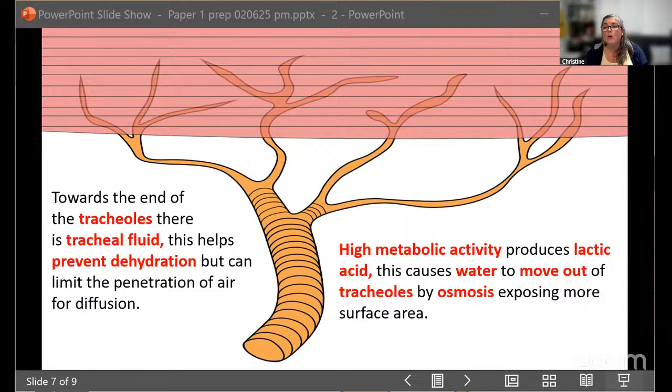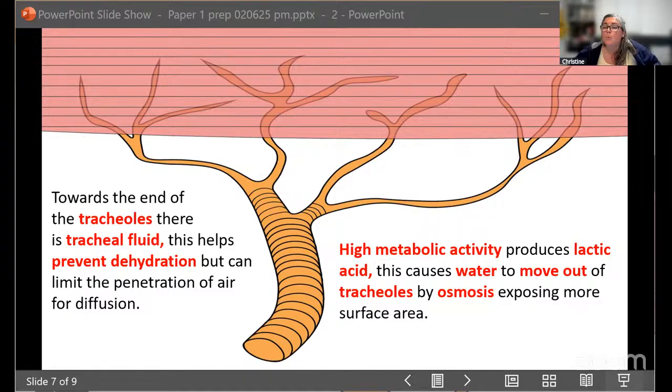Yes, so the sphincter also would prevent dehydration, but remember, if the sphincter is closing the spiracles, that's therefore going to stop airflow getting in. So you want it to be where the spiracles remain open and the sphincters are only closed for a very short amount of time. Does oxygen dissolve into the fluid, then into the cells?